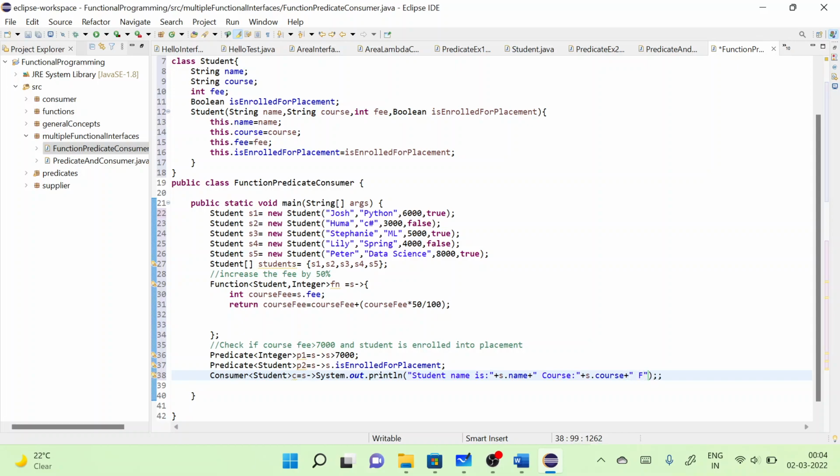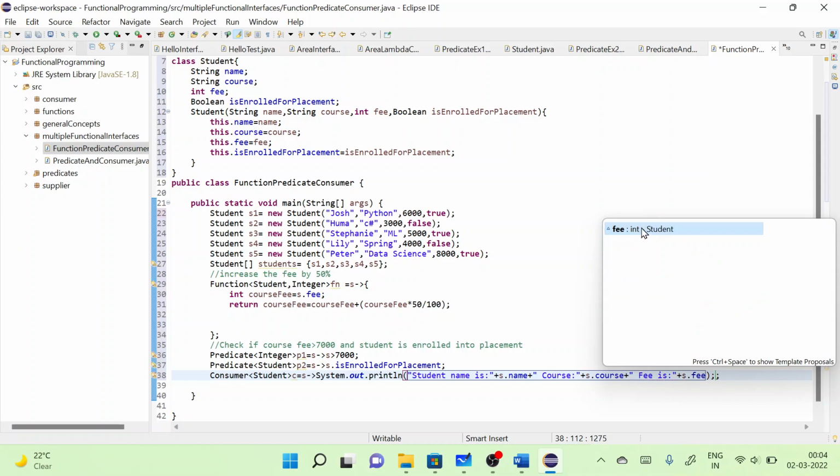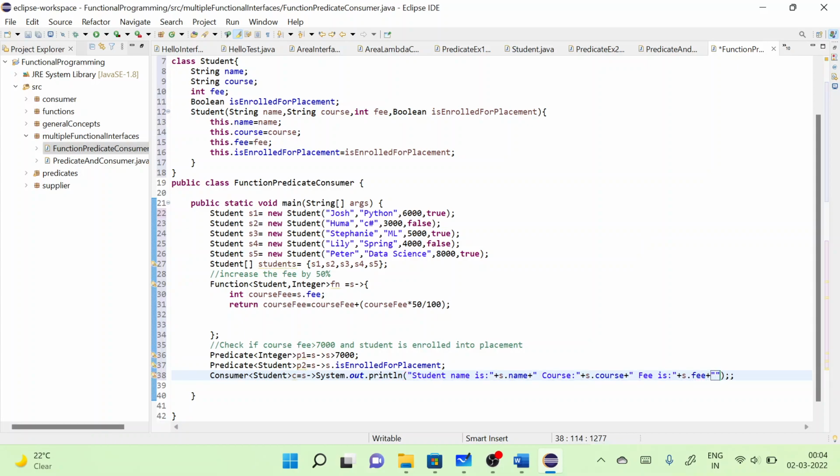Fee is, now I'll say plus s dot fee. Then plus what else we are going to print, is enrolled for placement, right?